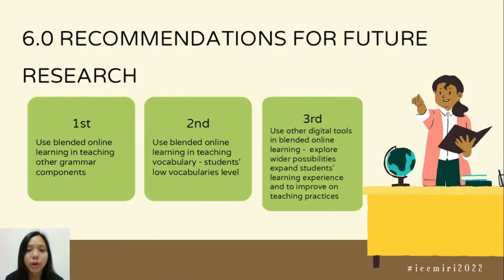So there are 3 recommendations for future research. First, to investigate the use of blended online learning in teaching other grammar components. Second, to use blended online learning in teaching vocabularies, as you can see that my students do have low vocabulary levels. And third, to use other digital tools in blended online learning.